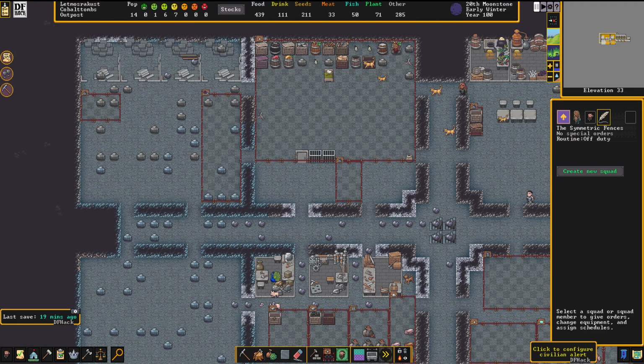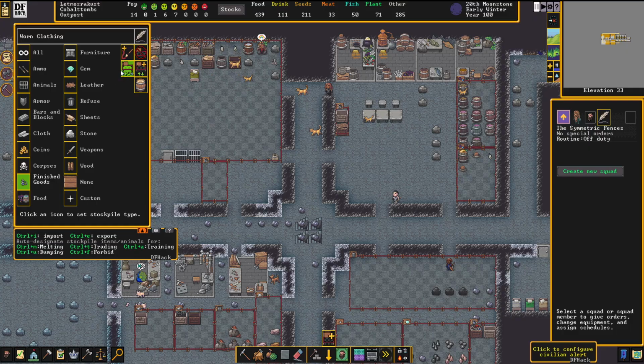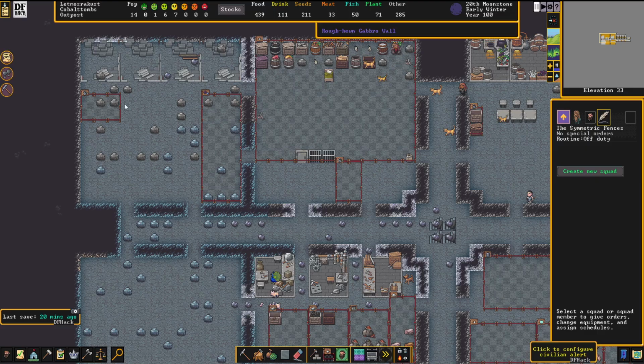So the idea here is the workshop will spit new products into this stockpile for our dwarves to come and grab new clothing, and then they can bring their worn clothing to the worn clothing stockpile, and we're not going to shut that one off. That way we can sell worn clothing to the traders when they come. And we really do need to get that up and running. Next episode, I'll talk about that at the end of the episode. Let's finish setting stuff up here.